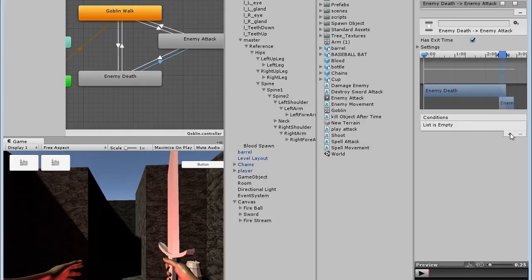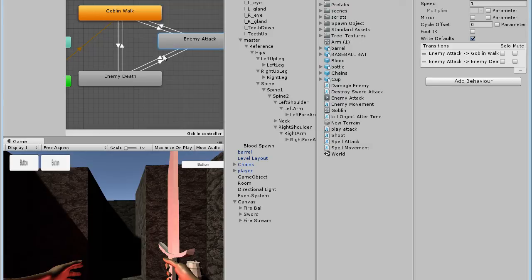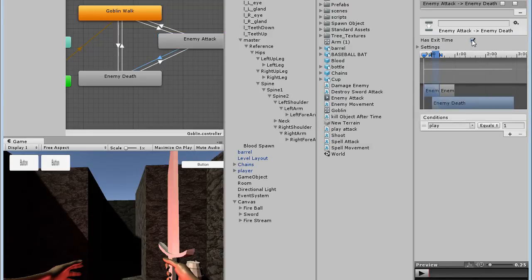This needs to be equal to 2. This needs to be equal to 2. Nope. To 2. And this needs to be equal to 0. And this needs to be set off. Set off. Set off.